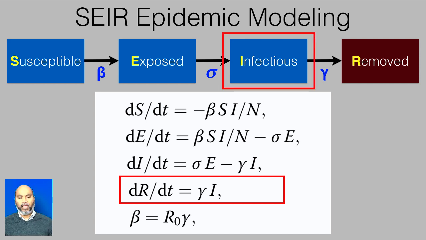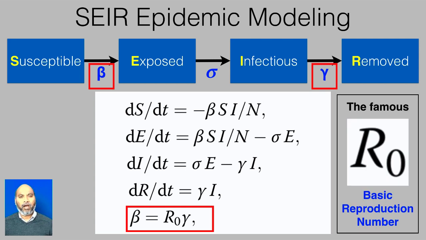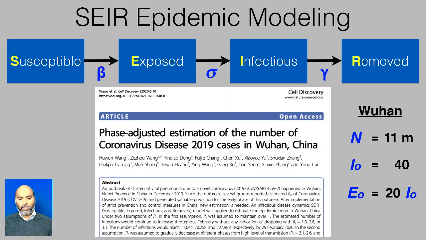You have four differential equations. And the fifth one here, this box, beta equal to R0 gamma is essentially a relationship between beta and gamma. For example, if the beta is higher than gamma, then you have a pandemic sort of a situation because the number of people exposed and infected will increase. That's the famous number R0, which is known as basic reproduction number. Imagine if gamma is the one on the right hand side. So if that number is greater than the beta, the left side number, then obviously the number of people who are getting exposed is far less than the people that are being treated. So that will die out. The infection will die out.